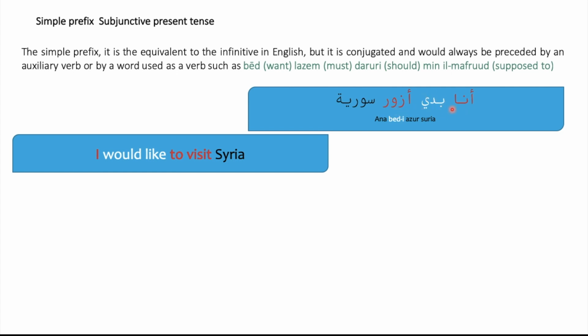So both parts of the verbal sentence get conjugated with the same subject pronoun, unless you're saying "I want you to visit," which is a different story, and which you can do. So بدي is a helping verb and auxiliary, so we could use it before these verbs. But these verbs equally could be preceded with a verb. So you could say, "I decided to visit," and so on.